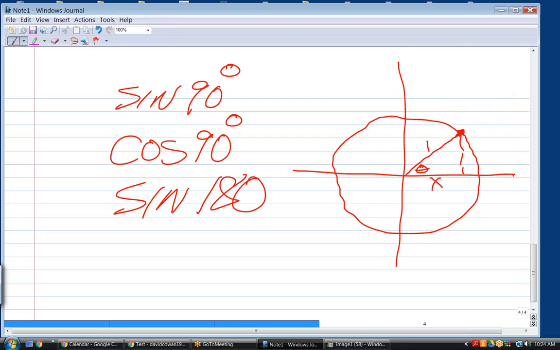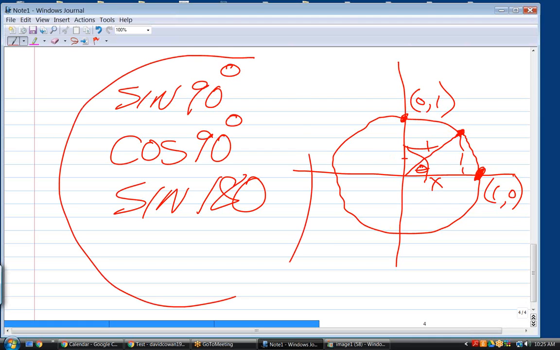If you look at that point right there, which is 0 degrees, notice that that's 1 comma 0, right? And since the first one has to be the cosine of 0, the cosine of 0 has to be 1. The sine of 0 has to be 0. By the time we get up to there, we're at 0 comma 1, and that's 90 degrees. So the cosine of 90 degrees must be 0, and the sine must be 1. So you can use the grid to come up with all of the quadrangles, 180 and 270.